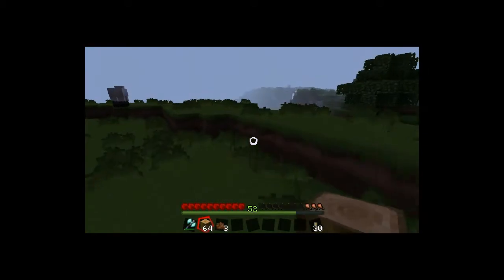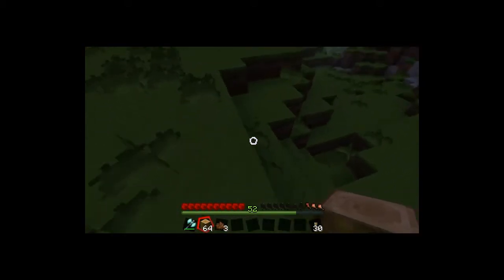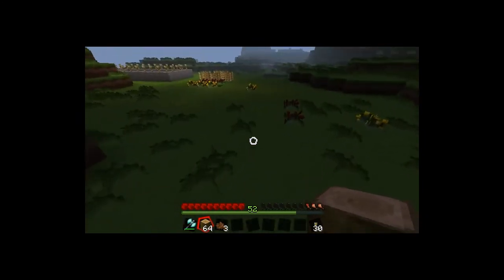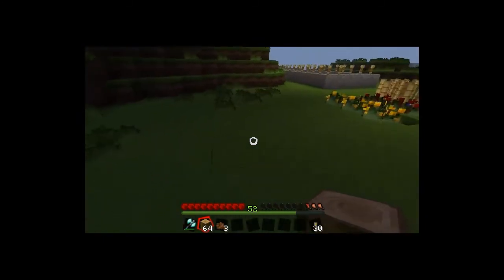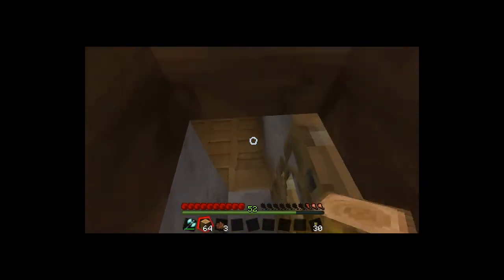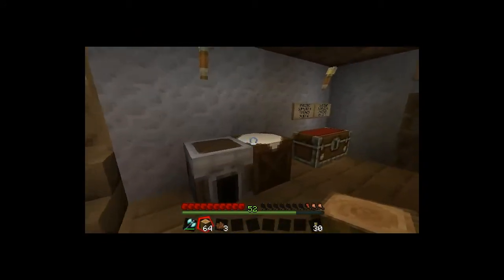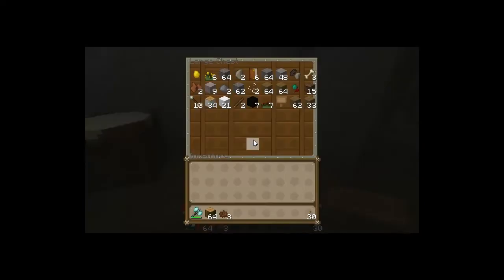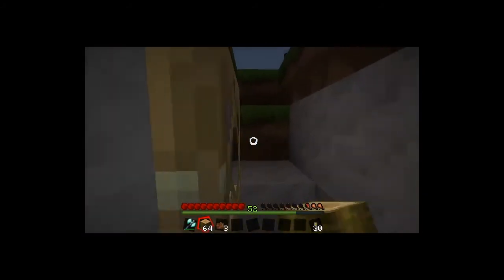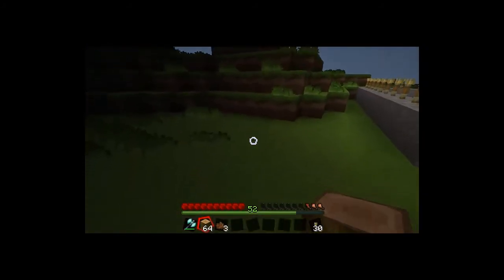I also learned how to make an automatic cocoa bean farm. It's not automatic. It's a cocoa bean farm, and I'm gonna build that right over here. It's gonna be awesome. How do you make a dispenser? Ah, I need redstone for that. That's something I don't have.